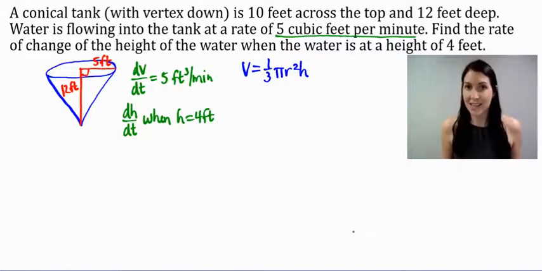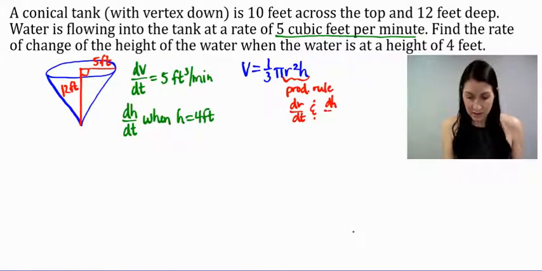Now before I differentiate this, let's take a closer look. Is it okay to differentiate volume? I would say yes, because we have the dV/dt here. Is it okay to keep r and h in our problem and differentiate those? Let's think about that. If we were to take the derivative of this right side, we would have to incorporate the product rule. That would give us a dr/dt in there somewhere and a dh/dt. Now the dh/dt in the problem is okay because that's what I'm looking for. But this is the problem right here. We don't have a dr/dt, nor do we have a way to find that. So that's what we want to get rid of.